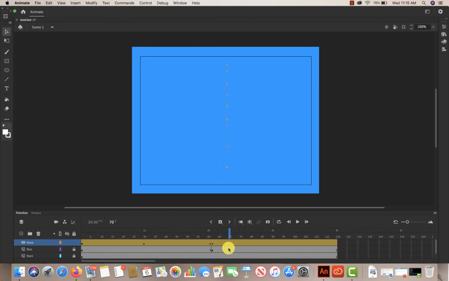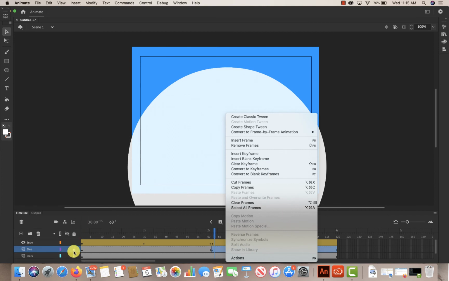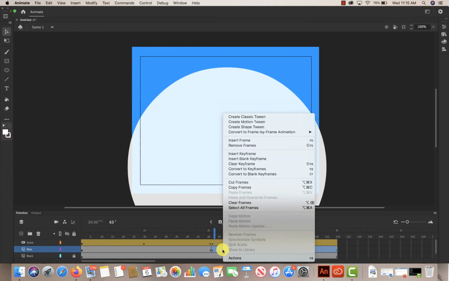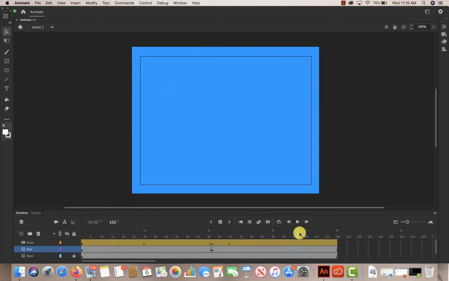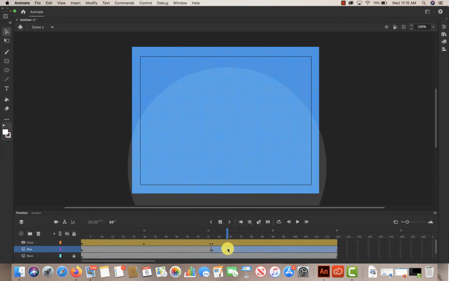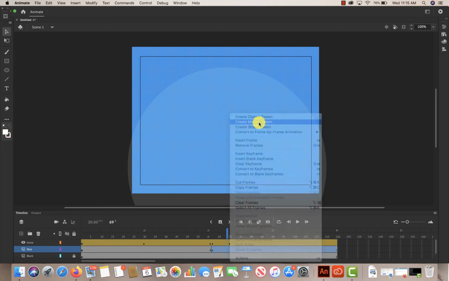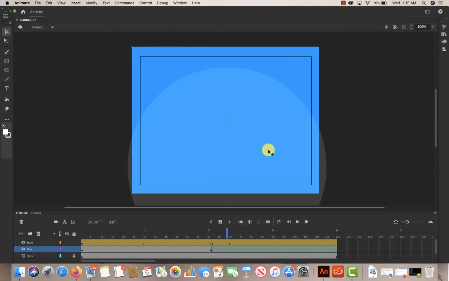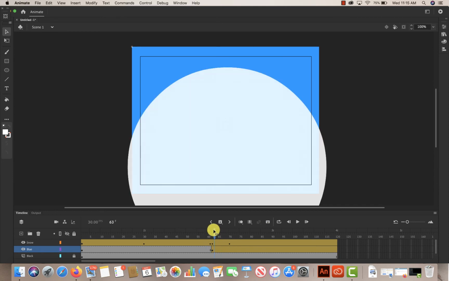So we're going to do the same thing for the sky. So to do that, we're going to double click on the gray bar after the 2-second mark. We're going to right click and unlock it. So unlock it, we're going to right click and say create motion tween. Right, so now we have a motion tween. Actually, it didn't do it. Let's do it again. So double click, right click, create motion tween. All right, so now we can see it's a tween because it turned that yellowish goldish color.